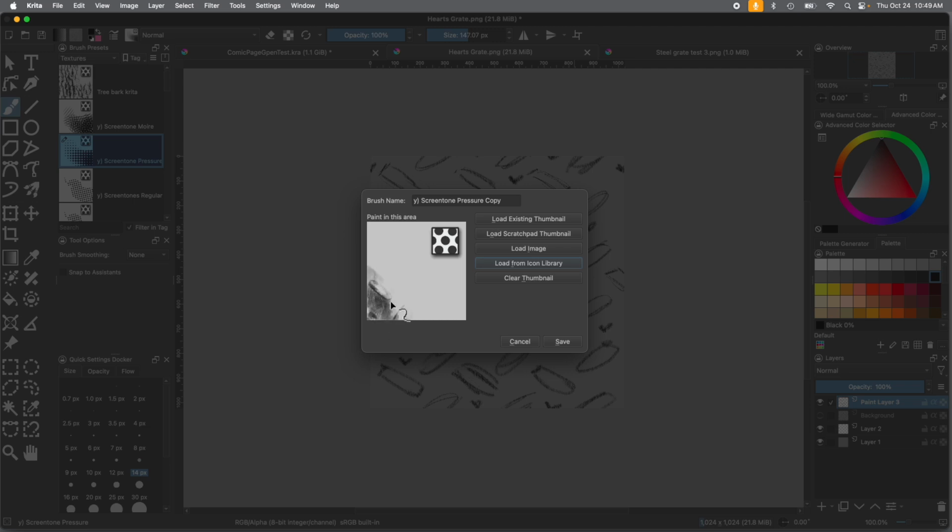And then give it a little example. See, it's cool. And then definitely make sure you save this as a completely different brush, with a different name. What do you want to call this? Steel grate or diamond plated? Steel grate pencil. Steel grate graphite. That sounds cool. That's a good name. Okay, and then we'll just save it. Save. There we go.